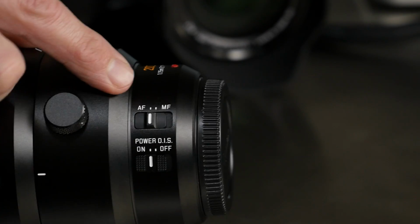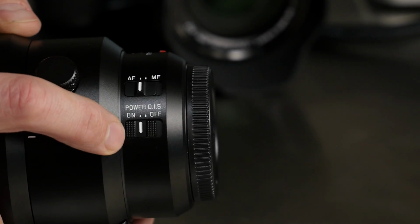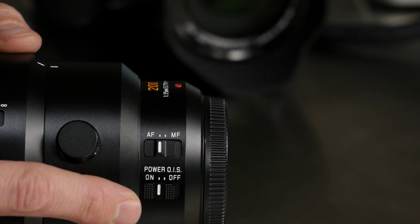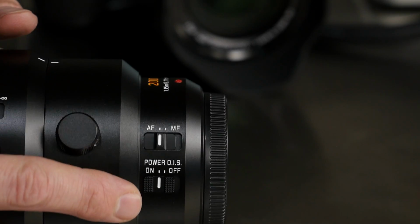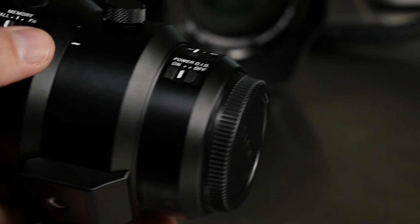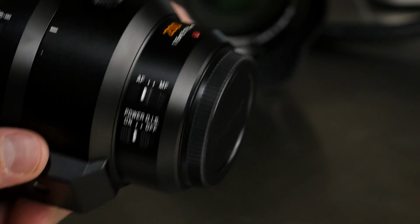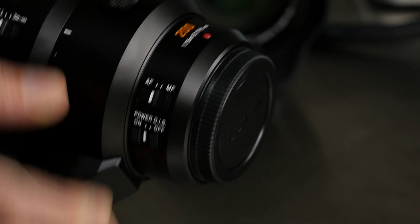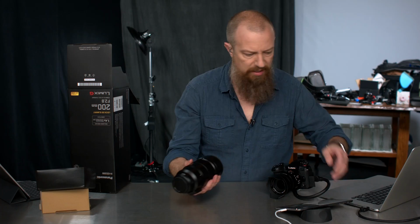Over here, we've got our autofocus manual focus switch, and then, of course, the power optical image stabilization. So combined with a GH5 or G9 that has the in-body stabilization, you're going to get the Dual IS, and that's going to rock. And there's a little tripod collar there. Excellent. So you can mount that on your tripod and rotate the lens. Let's get that back. There we go. Rotate the lens freely within that. Okay. Excellent. Let's see what else is in the box in here.